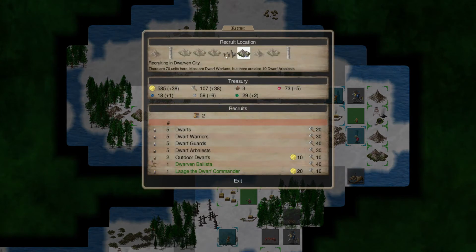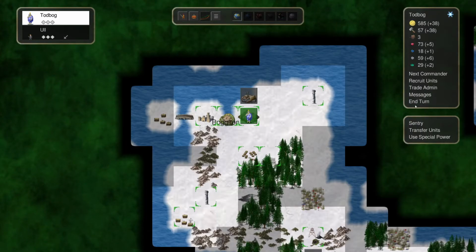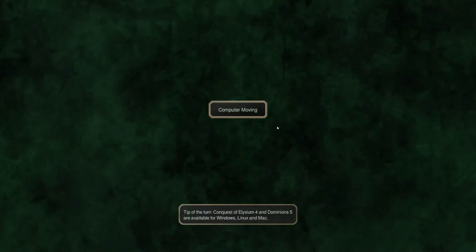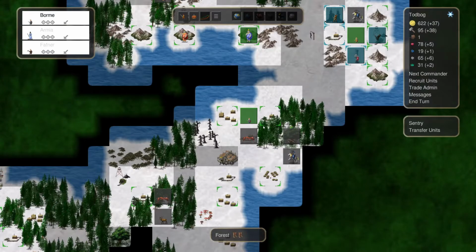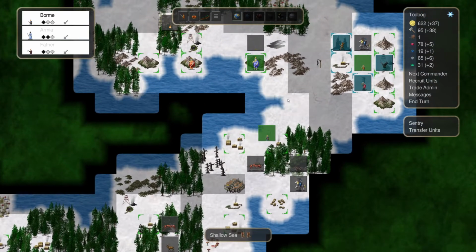So we'll go ahead and recruit. Here, we'll recruit some arbalists to defend the walls. Here, we're going to get more dwarves. And I believe we'll go ahead and end turn. Special monsters moving. That would be Mr. Lord Dude who took my town down here, right? So, all right, we should be able to move the 2 now.